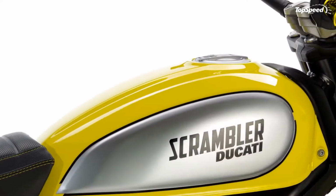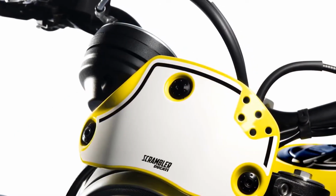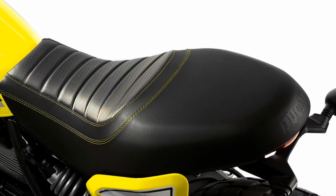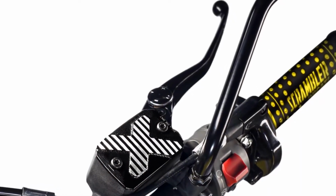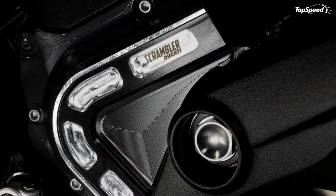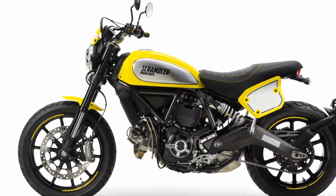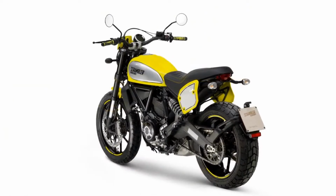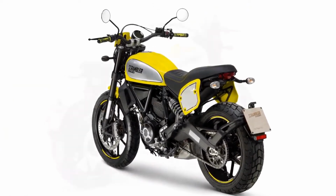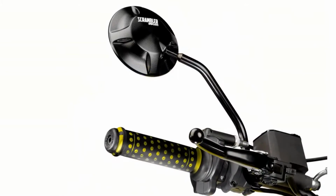Price. Given the variations between the models, it's little surprise the prices swing quite a bit from bottom to top. US MSRP on the base models within the range are as follows: the Icon rolls for $8,895 or $8,995 in red or yellow, respectively, while the other three can be had for $10,495 each.